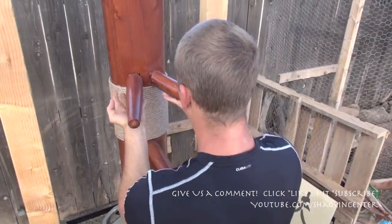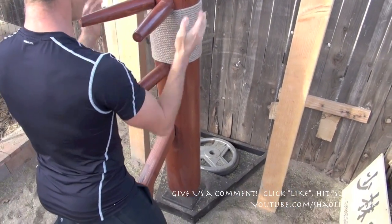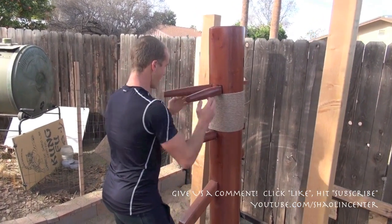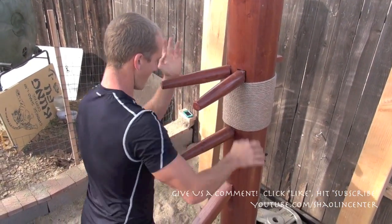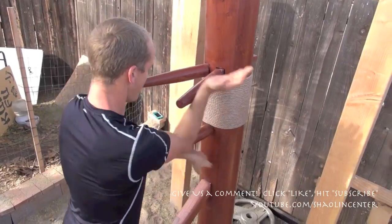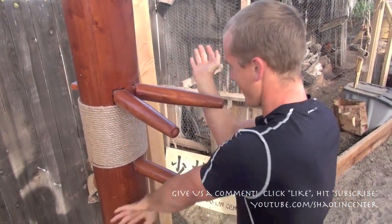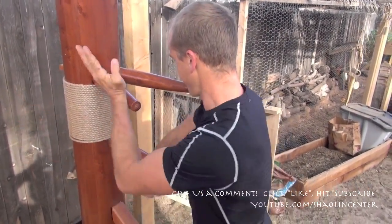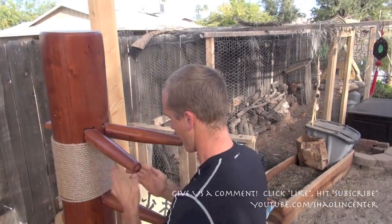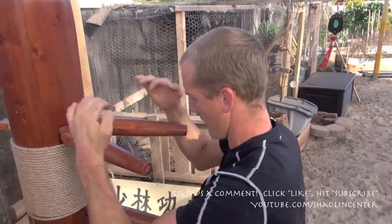Radius, ulna. High, low on the handles. Out block, in block. 1, 2, 3, 4, 5, 6. In, out, up, down, out, in, out, up, down, out, in, out, up, down, out, in. Do this 1,000 times. Using the body. Iron 99. 1,000. Then give me 5 times with a lot of speed.